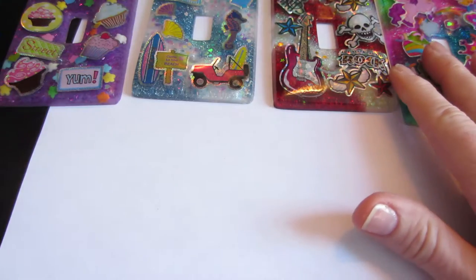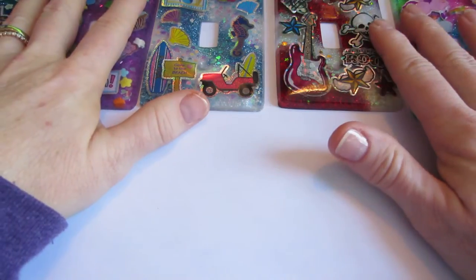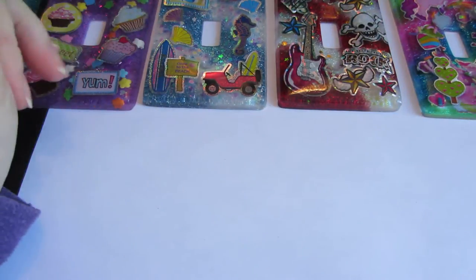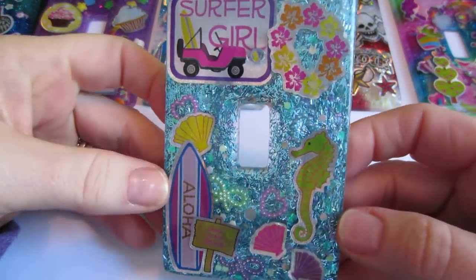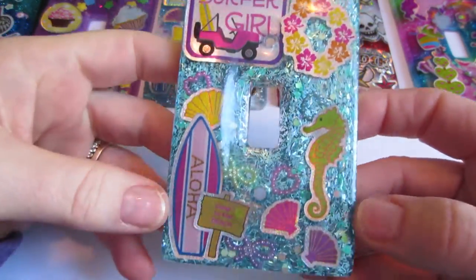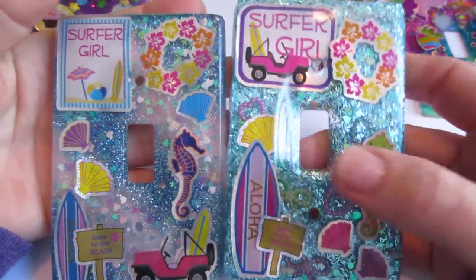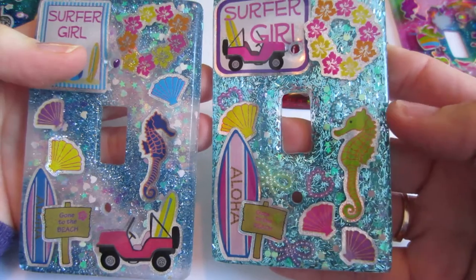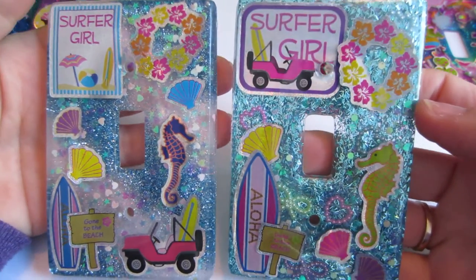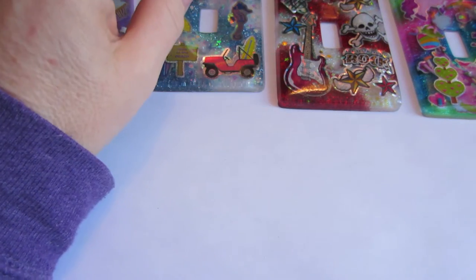So these five will be on my Etsy store because I'm really happy with the quality of them. I want to make sure I get this down before I sell you anything. Now this one I would bring to a craft show and I'm sure someone would like it, but I'm not satisfied with it because things moved and shifted. I had put some hearts and bows and things in there, and this seahorse slid down on me. I guess I'm being too critical, but I just wasn't happy with it. I'll definitely bring it to a craft show though.